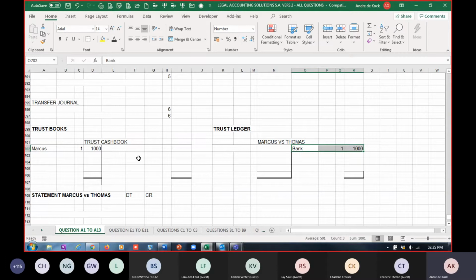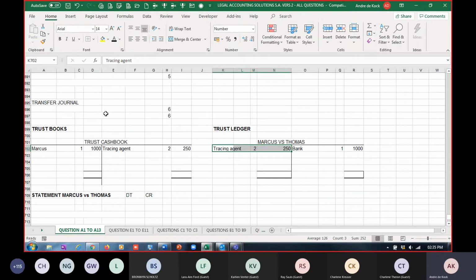Now you instruct and pay a tracing agent 250. Have we got a transaction? Yes. Trust or business? Well, I've got 1,000 rands in trust, so I'm going to use the trust money. So it's definitely trust. Does money go through the trust bank account? Yes, because I've paid. Did it go in or out? It went out, so I'm going to credit the trust cash book with the 250. And on whose behalf did I pay the tracing agent? On behalf of Marcus, because he wants me to find Thomas. So Marcus, you've got to pay the 250. So I deducted off the 1,000 that he gave me.